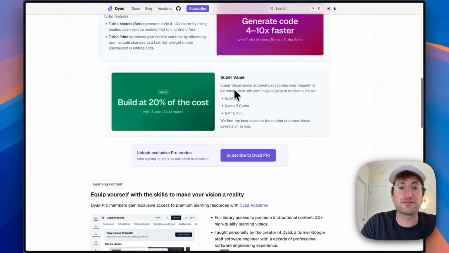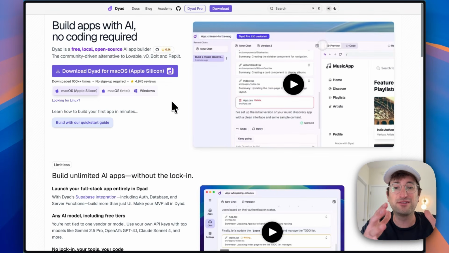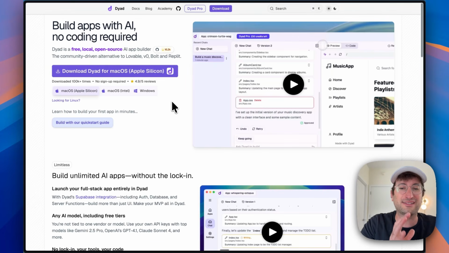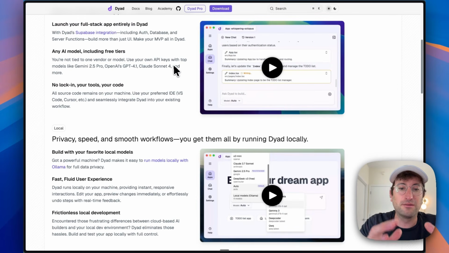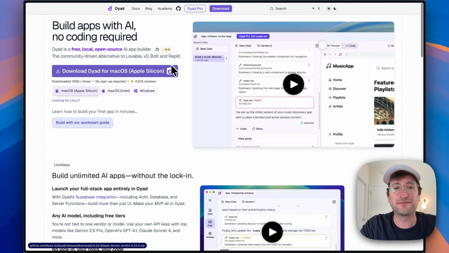So that's something that's really nice that Dyad has for its Pro version, but in its free version, you can actually use free AI models. And you can do that by connecting your Google API key, which will give you some free access to Gemini models, or OpenRouter, which has access to free models as well. And then it has the ability to build completely on your own system. And because it's open source, if you are technical and want to actually see how it's built, you can do that as well. So Dyad, definitely want to check out, especially if you want a completely free option.